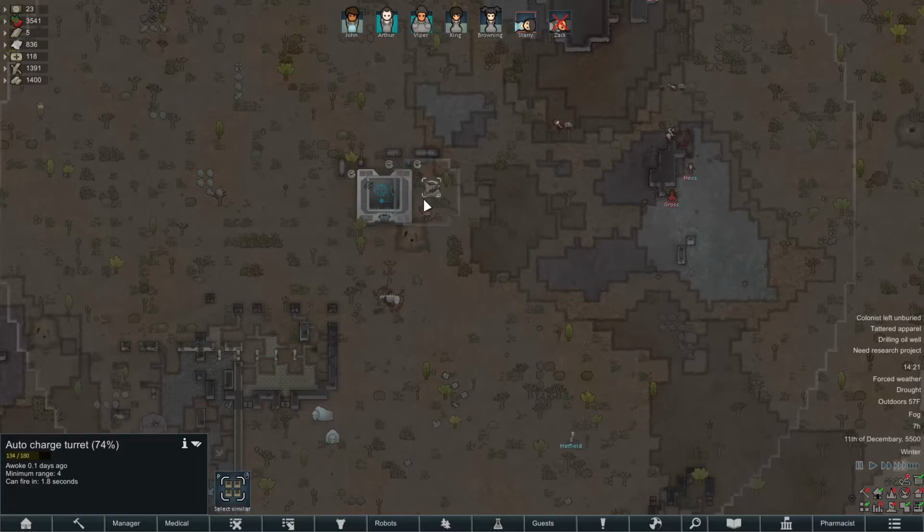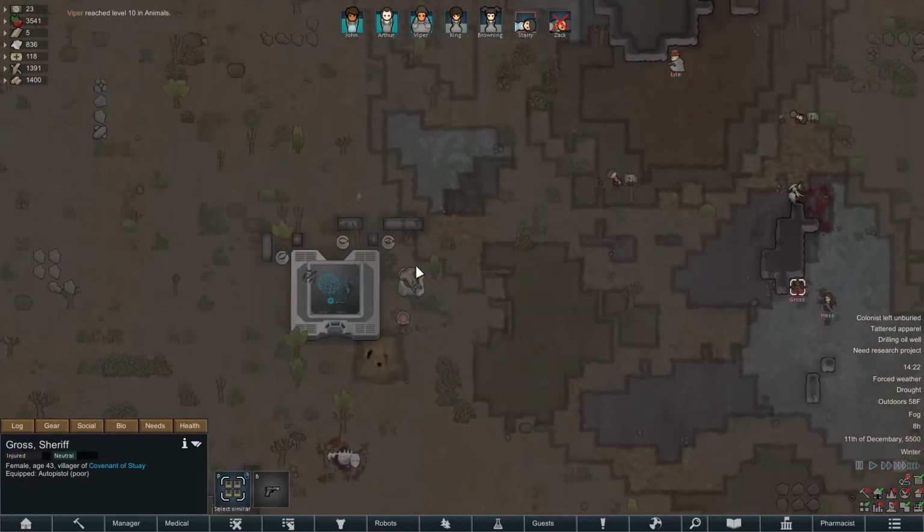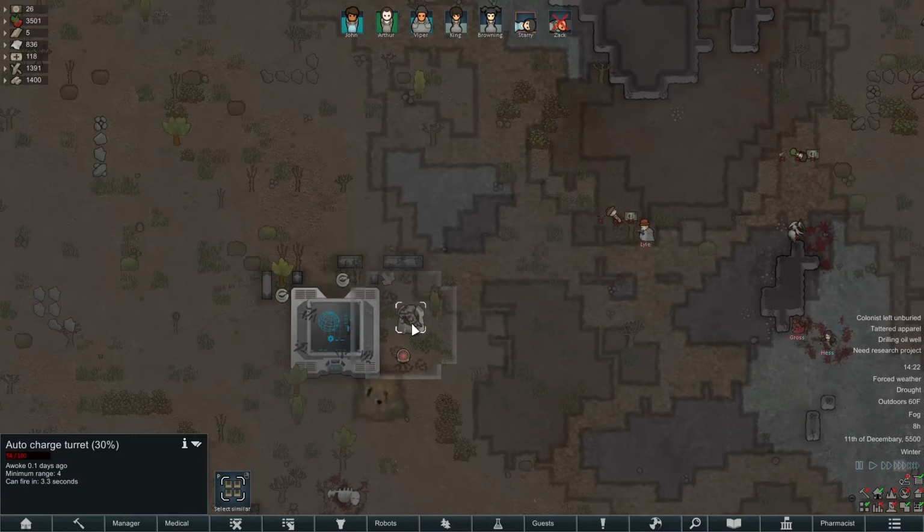Are they gonna flee? I think they're gonna flee. Yeah, they're running, I think, or not. They're not running. I don't think they know what they're doing. Come on, just hit enough so that it explodes. It only needs to be hit twice more. 30. Come on. I think they're gonna destroy this mech cluster for us.